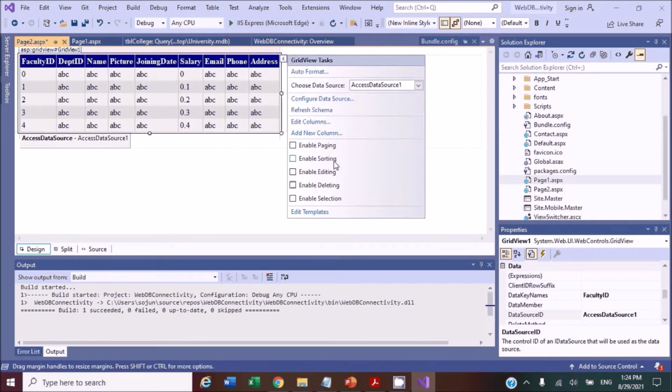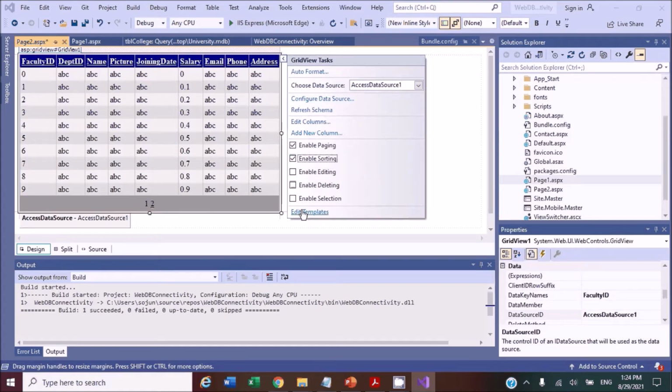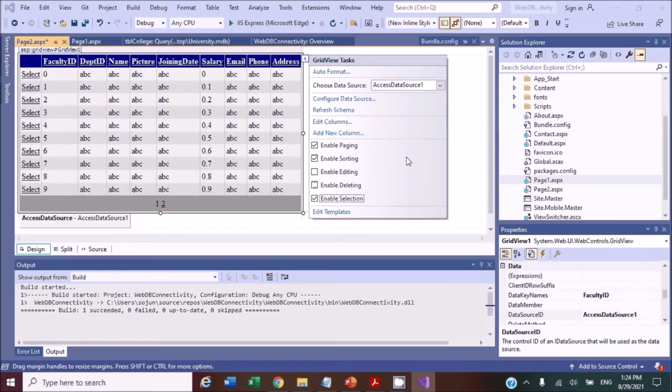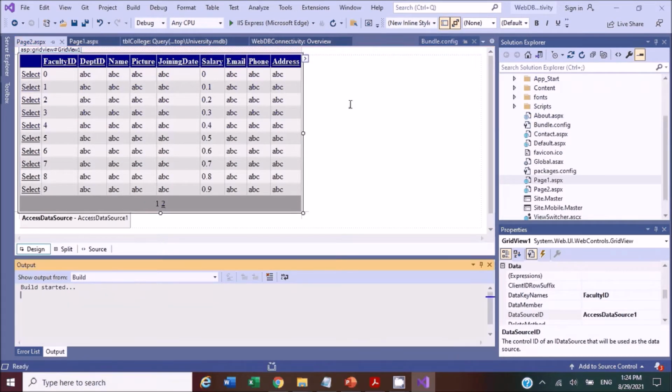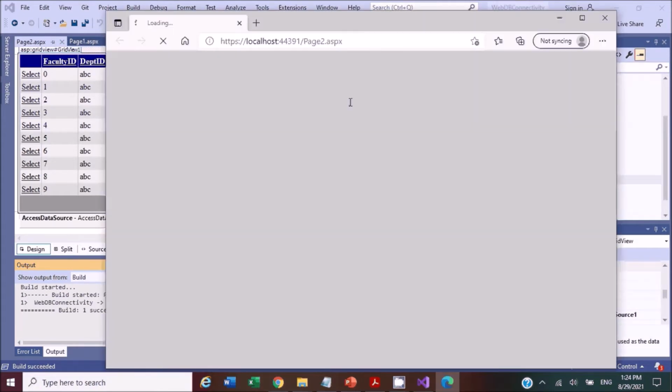Okay, and then also enable paging, enable sorting, enable selection, so that we can have 3 options here. If you press Ctrl F5, you can test the application. Actually, you can check the result of this page.